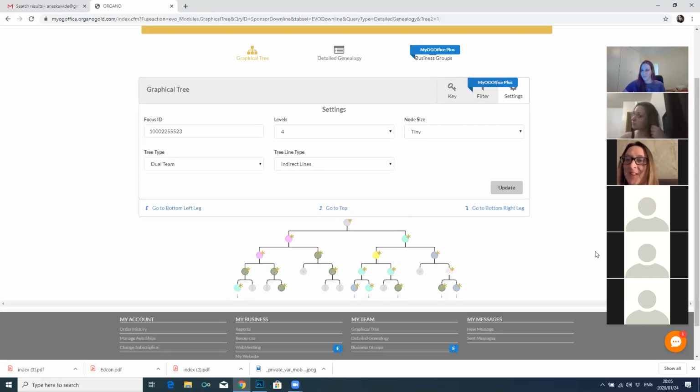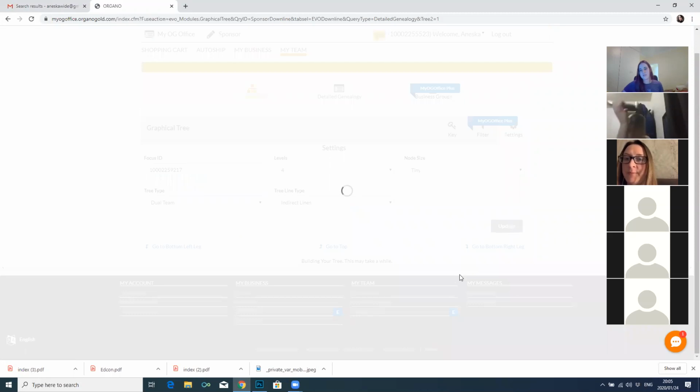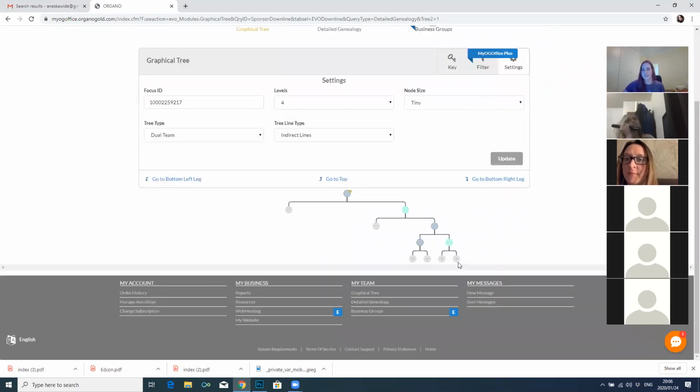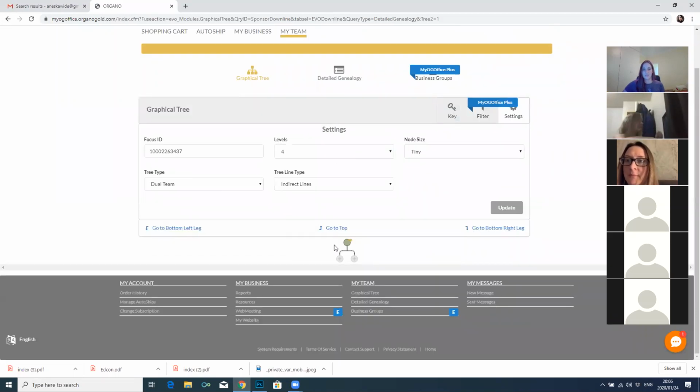So what I'm going to show you now is, a lot of people say they want to learn how to do placements. So I'm going to go to the very bottom of my right tree so I can actually find, and everyone is building a lot. This is how everyone's screen would look if you're just beginning, which is very, very simple, very easy.